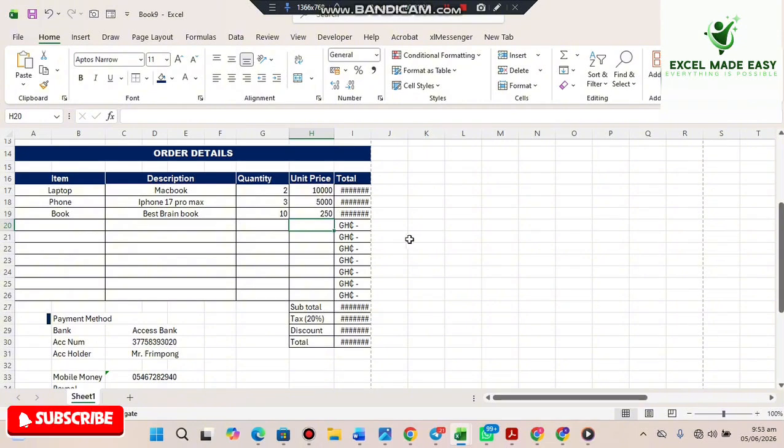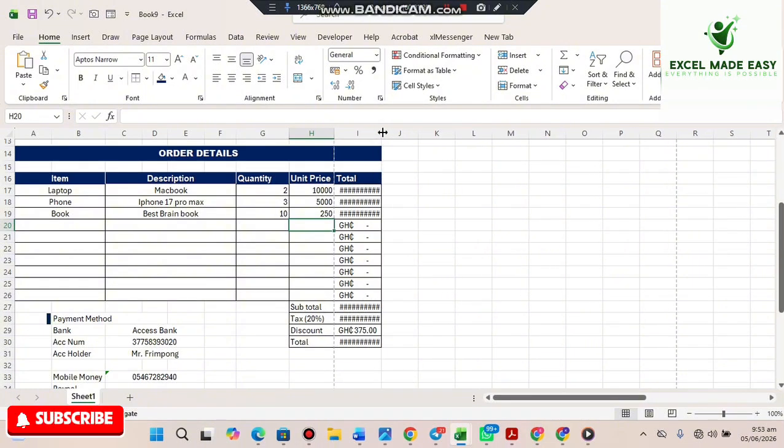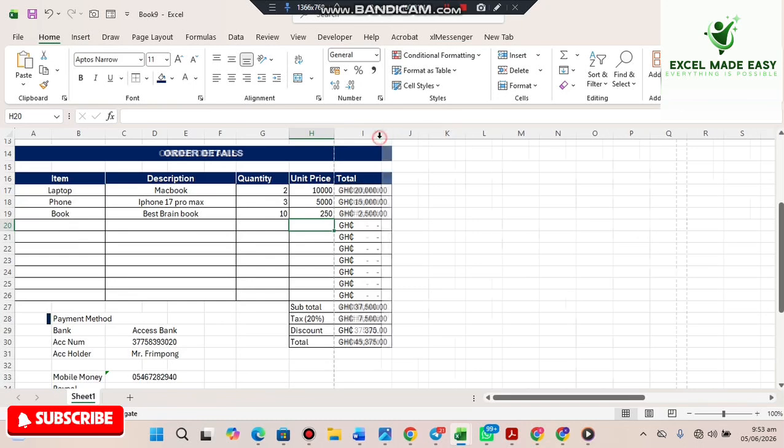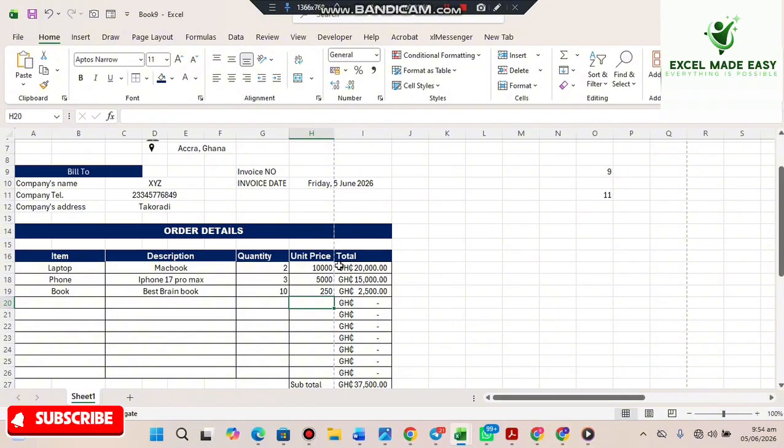The main reason why you are seeing the hashtag is because, when I highlight, you can see the amounts there. The cell is too small to contain the amount. So you can expand the cell, though we have to be adjusting it. You see, it has come outside the line, so I'll double click. We'll be adjusting the cell so that it fits within this range of line.